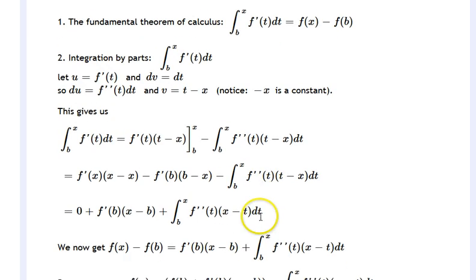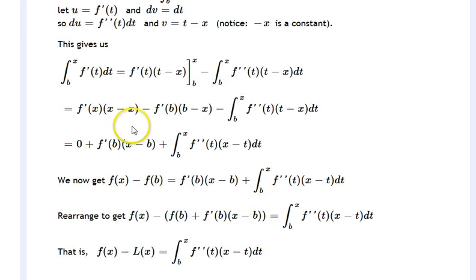So, doing the work now, I've got the x plugged in for t here, and the b plugged in for t there, and I'm subtracting. This turns into a 0. And I haven't done anything over there yet. So yeah, this turns into a 0. On this one, this minus sign, I'm distributing it into that factor. So instead of a b minus x, it turns into an x minus b. And likewise, this minus sign, I'm going to distribute, well, first of all, pull it inside the integral, and then distribute it into that factor right there. So this becomes a plus on the outside, and the t minus x turns into an x minus t.